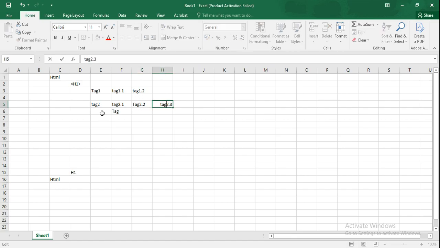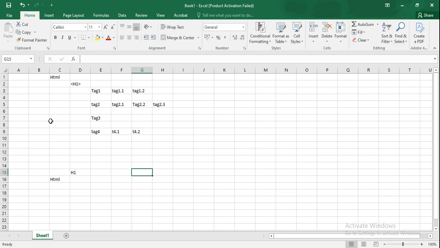Now here you are with tag 3, and then directly you have tag 4, and here 4.1, and here 4.2. I mean, these are the subtags, you are getting right? These are the subtags we have. If you observe, you will have this many tags. If it is a complex page, you will have a lot of tags here.